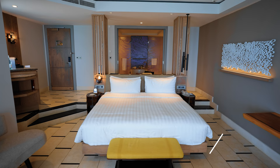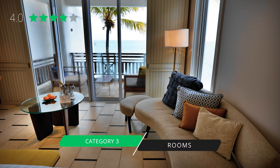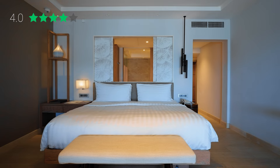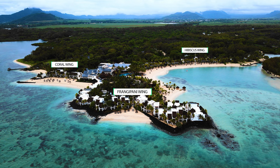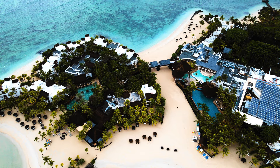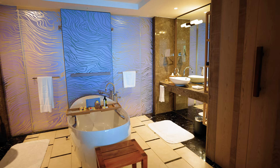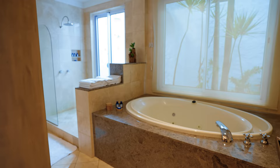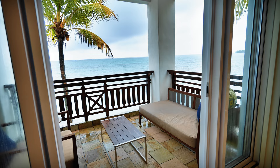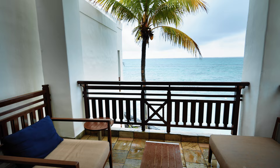Our third category is rooms, rated four stars. There are many room types across three wings: the Coral wing, their starter category; Hibiscus, focused on families; and the Frangipani wing, the club level situated on its own little island. Room styles differ across wings but are extremely cohesive — always featuring one or two beds, a sitting area, a fully stocked mini bar, and a gorgeous bathroom. Every single room has an ocean view, either with beach access or a balcony view, regardless of room type.